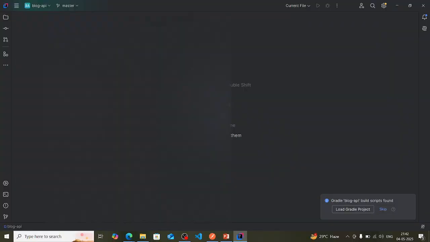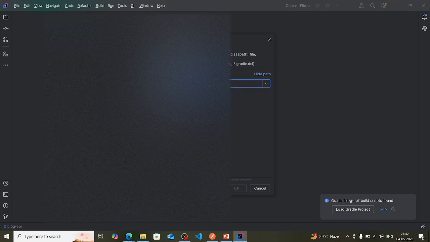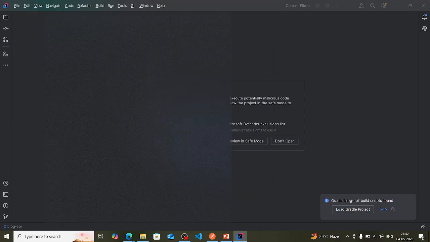So now I will open my IntelliJ IDEA, click on File, New, Project from Existing Sources. I have to go to my folder, select my application. This is my application. Now I will click on my build.gradle. So this will import the whole project for me.